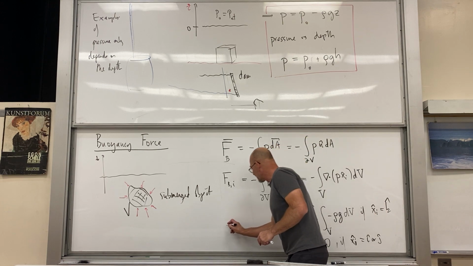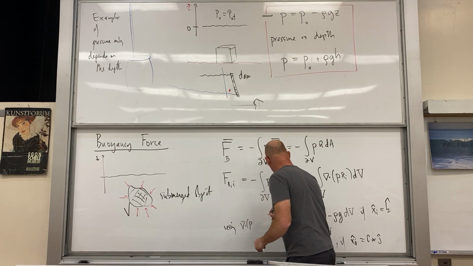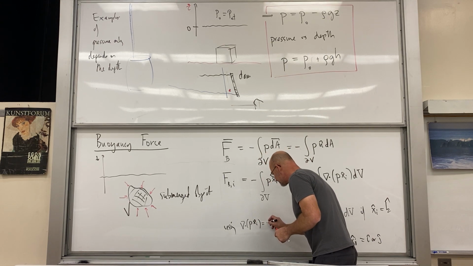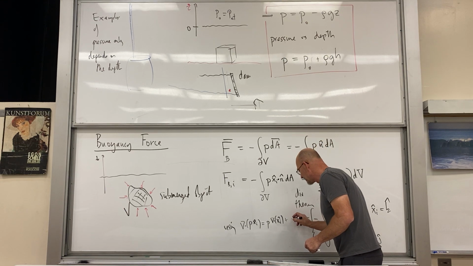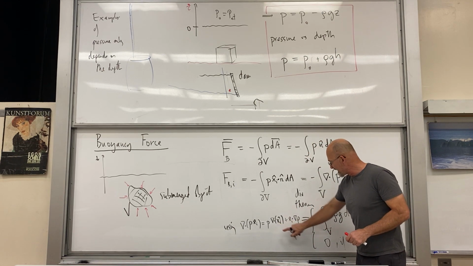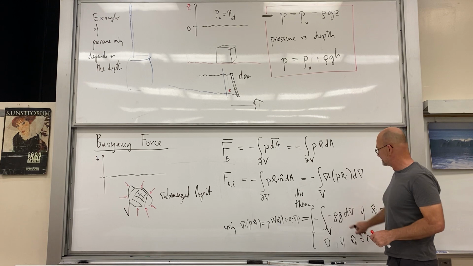And again, this was assigned to you guys last time, but the divergence of a scalar times a vector is equal to P div that vector plus that vector dotted into gradient P. This is the one that vanishes, and this is the one that shows up right here. Okay.